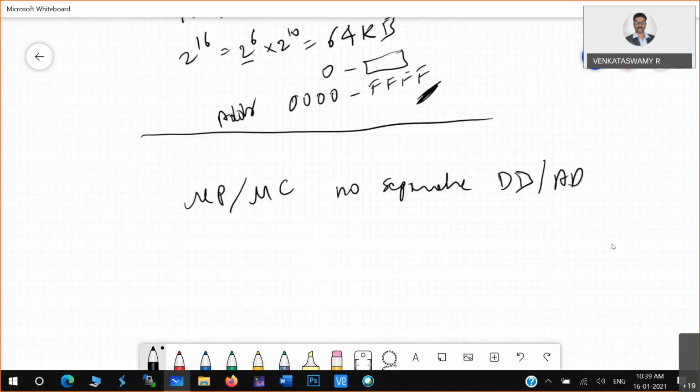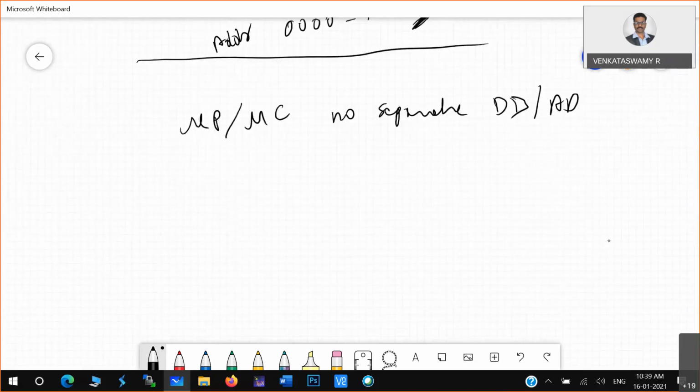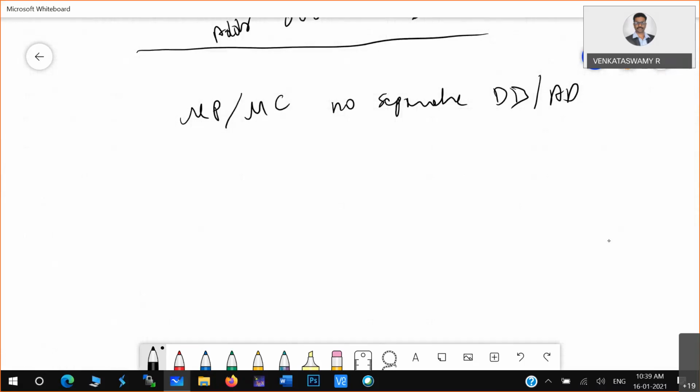If you have a 32-bit or 64-bit system, you would need 64 physical lines as a data bus and another 64 lines as an address bus. Physically, it becomes very bulky.